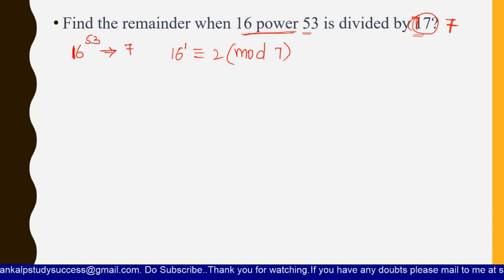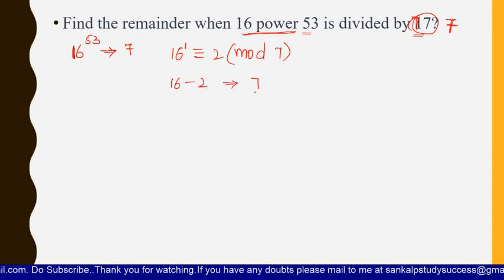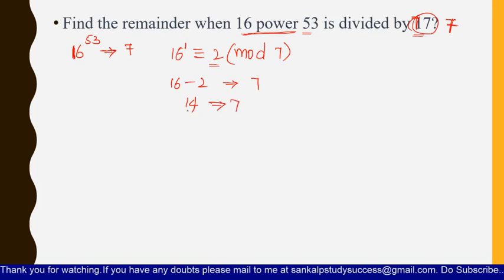as what? What is the remainder? That is the question. So if you reduce it to the least residue, 16 to the power of 1 is congruent to 2 mod 7, right? Why? 16 minus 2 is divisible by 7. It should be divisible by 7. In such a way you have to take the remainder. That means 16 minus 2 is nothing but 14, right? 14 is divisible by 7, which is 7 2s are 14. So you will get the remainder as 0. So this is the least residue of 16.